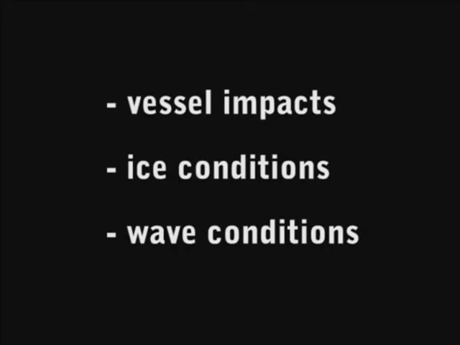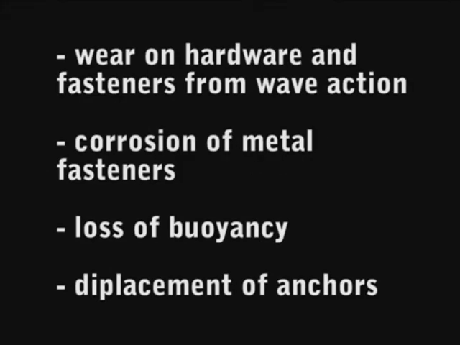Depending on the type of structure, damage to floating breakwaters typically originates from vessel impacts or ice or wave conditions that cause excessive loads on the anchor system, frame members, or flotation elements. Depending on the type of structure, factors related to the deterioration of floating breakwaters may include wear on the hardware and fasteners from wave action, corrosion, loss of buoyancy, and the displacement of anchors due to ice, currents, and waves.